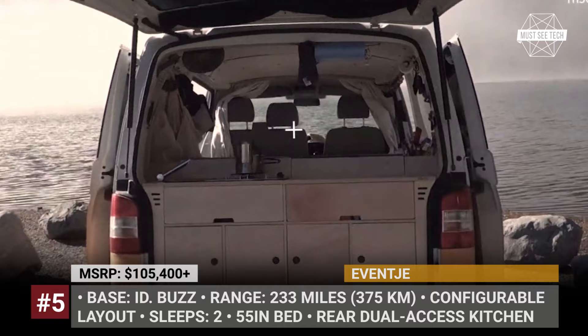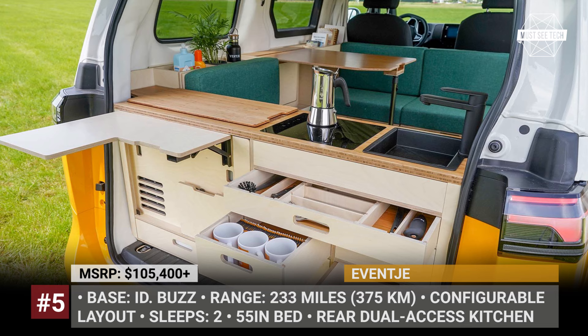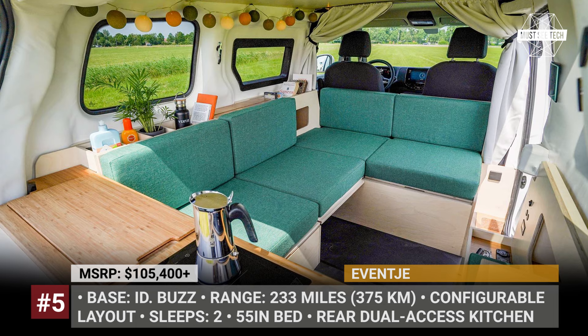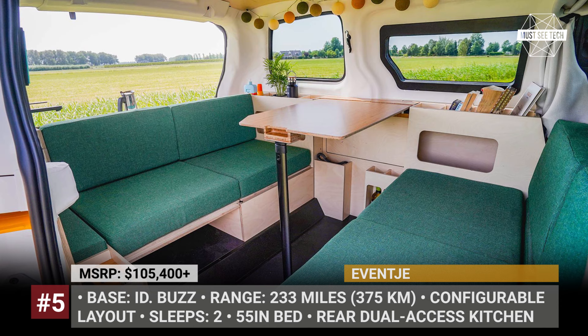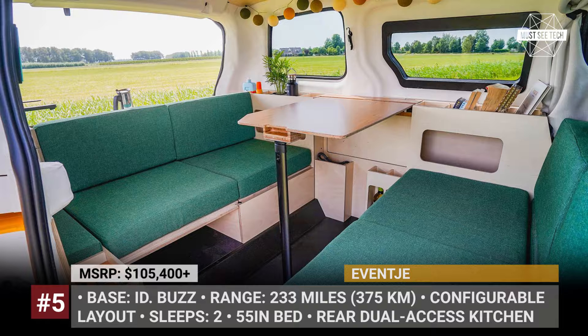Another distinctive feature of every Vanje is a trio kitchen, which stretches the entire width of the van. The kitchen can be accessed from both sides and is equipped with an induction cooktop, a sink with a side faucet, and multiple drawers designed to slide both inward and outward. One of the drawers stores two chairs and a large table, which you can use outside. Optionally, a pop-up sleeper roof and solar panels can be added. The E-Vanje currently comes with front seats for two travelers, but the company confirmed they are working on adding rear belted seats.